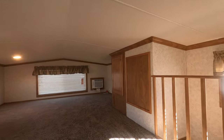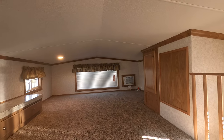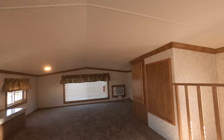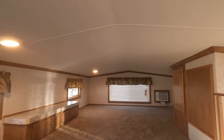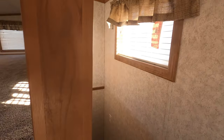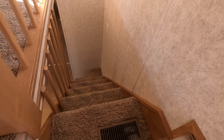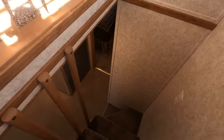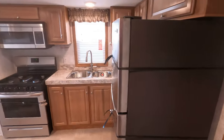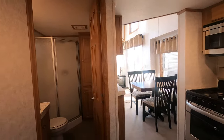And again, it has the auxiliary air conditioner, which will keep your guests cool while they're sleeping. They have their own air conditioner when they're up here. That's an auxiliary. That's in addition to the central air that's provided. Okay. So heading on down. Show you around a little bit. But we're pretty much through with this video.